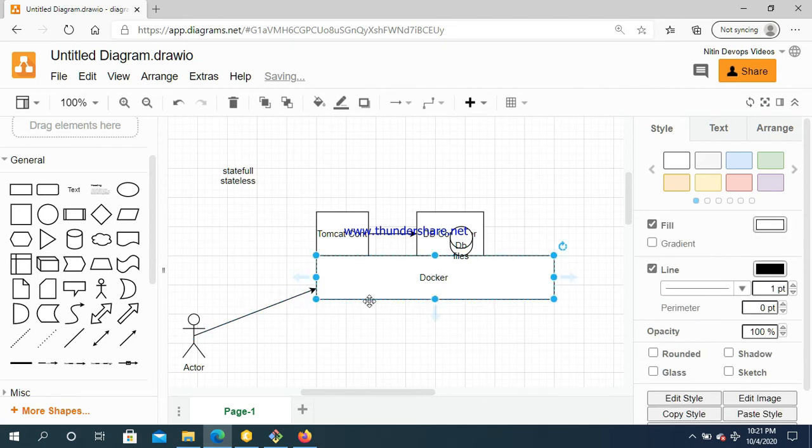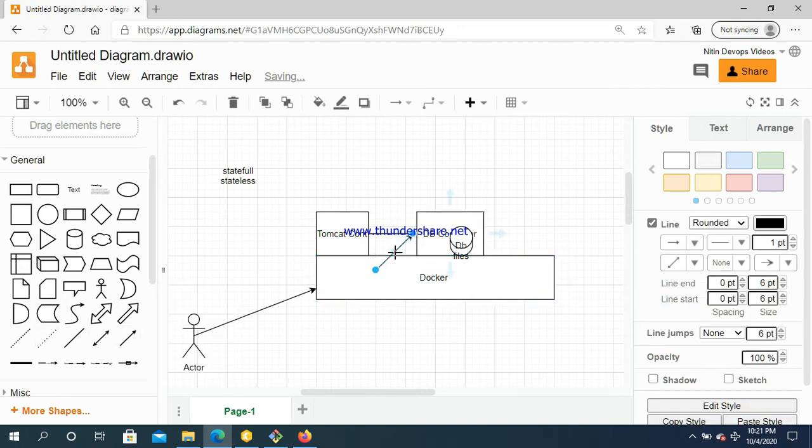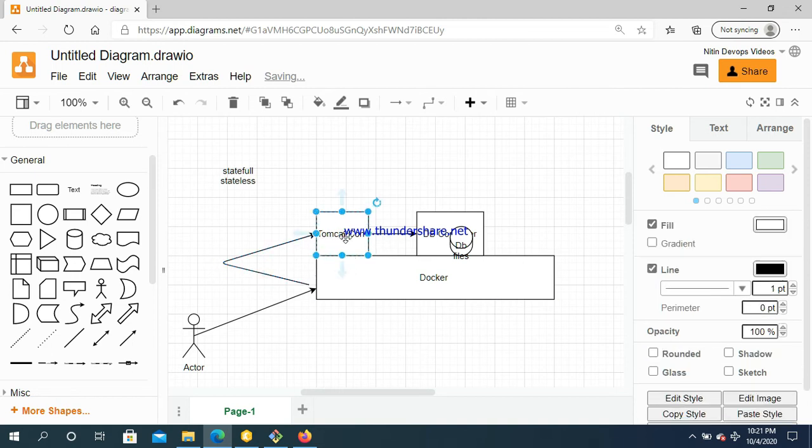So it is going to go to the Docker, and here it is going to connect with this Docker. This is port 8080, the 8080 which I am talking about, the host port, and it is going to connect with my Tomcat container port, which is also 8080.